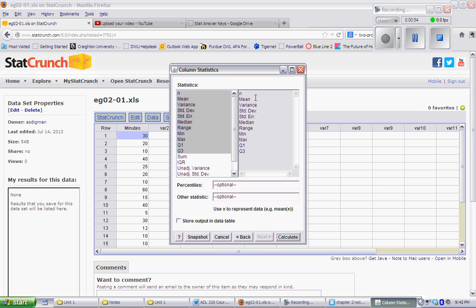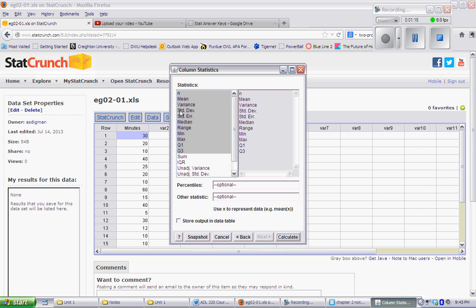From there, we can choose what all we want to be listed. So my N is my sample size, that's a default. My mean and my median both are defaults. So those are my two measures of center. Variance, you learn a little bit about variance. You can sure put that over there. It's not absolutely necessary, but it's not a bad thing to look at.